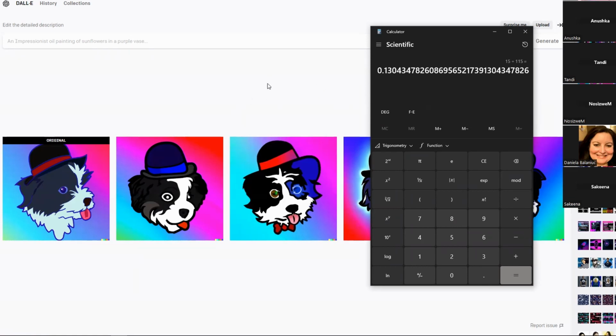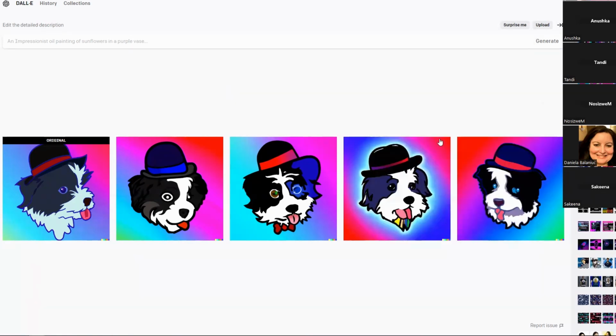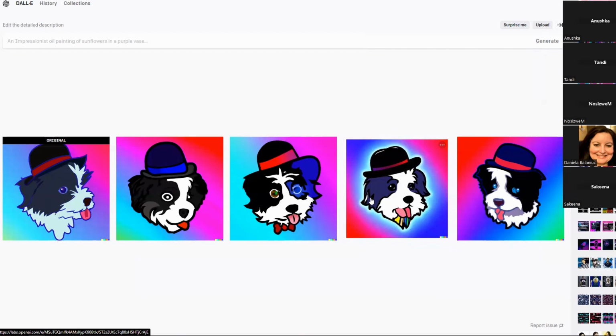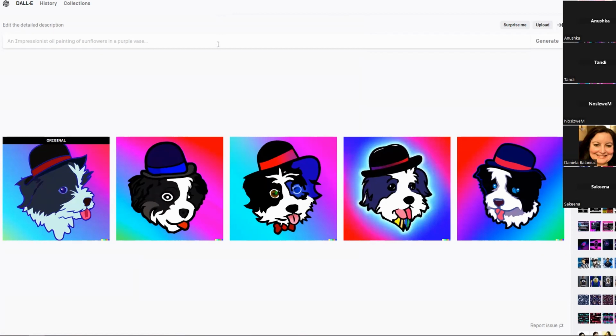But if you're trying to do it for 1,000 images, this times 1,000 is going to cost you about $130 and time. And honestly, if you go to Fiverr and hire artists who create these collections, they will charge you more than this. With Dolly, the issue is that, I mean, this is cheaper than hiring an artist. However, you have to sit and keep prompting it. But if you want to just create a collection of like 50 or 100, this is actually not bad at all, because, you know, with the right kind of prompts.